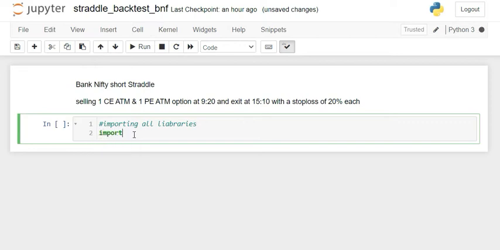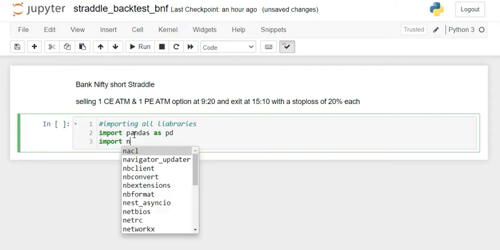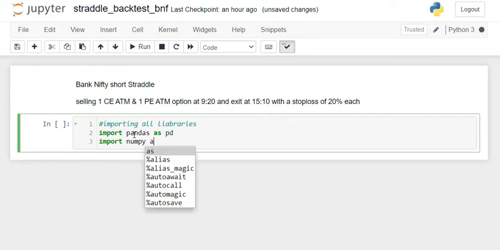We have to import pandas as pd. All right, we are going to import numpy, so import numpy as np.